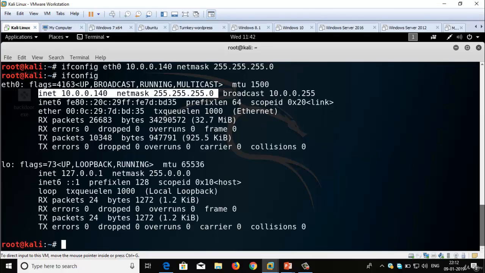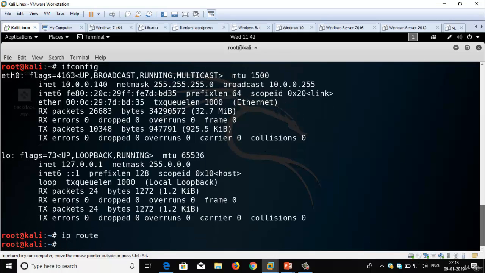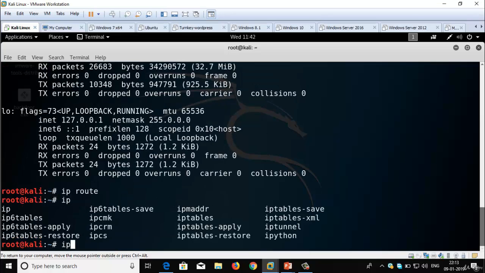Full configuration of the network card at the command line does require a bit more work than using the graphical user interface, as the configuration settings are not all stored in the same location. The default gateway is added or changed. In this case, you can check the default gateway using the ip route command. Sometimes it shows information about the default gateway. We are not able to check using the ip route command.